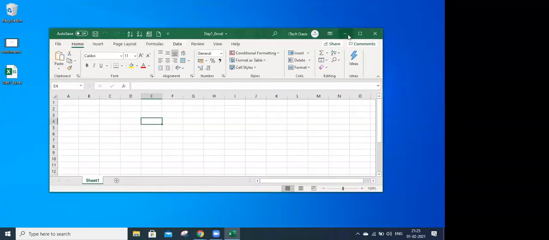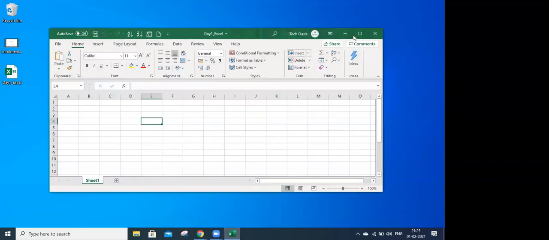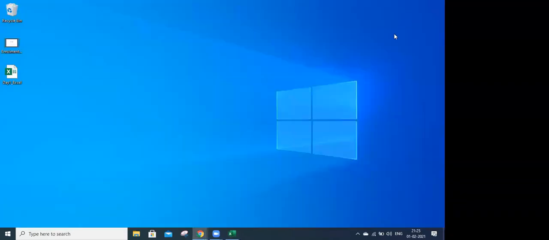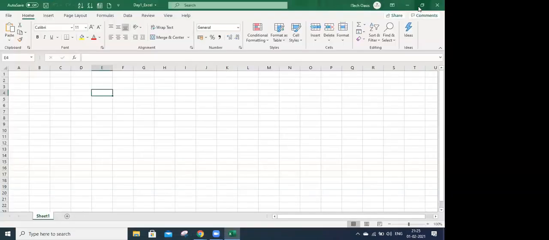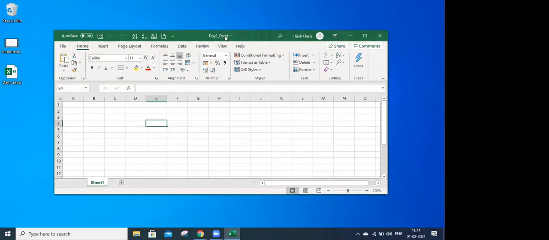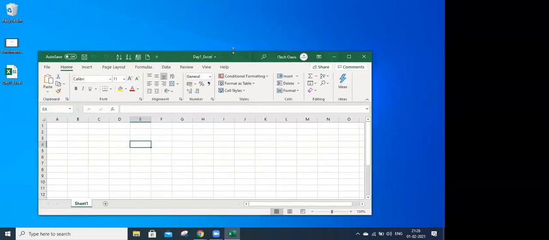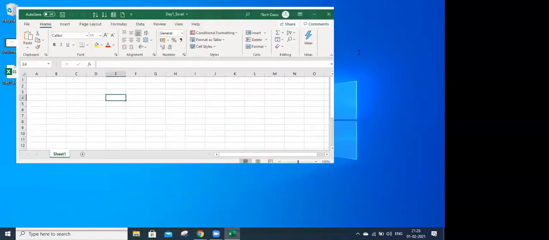And there is one option next to it, which is minimize. Minimize will simply minimize this Excel. And on the bottom side, you will find Excel; you can click on that and it will open the Excel. So maximize and minimize. In between, you can restore down to this position. It will be a smaller view like this. And you can drag and drop this Excel by selecting this header, which is green in color, and you can move this Excel anywhere.